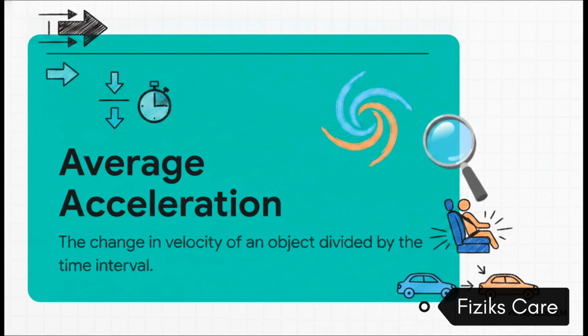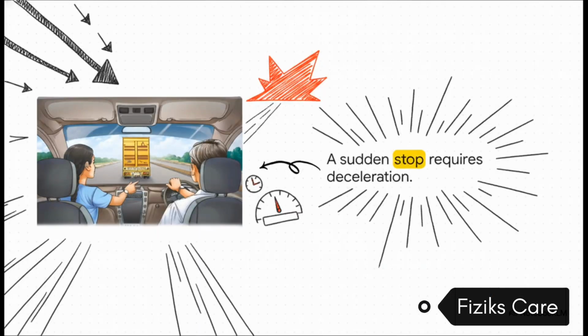You know exactly what this feels like. It's that sudden physical jolt you feel in your seat when a car slams on the gas from a standstill, or when it suddenly, aggressively stops. Picture this. A bus driver is cruising along at a constant high speed on a straight highway. Suddenly, they spot an obstacle on the road ahead and have to slam on the brakes.